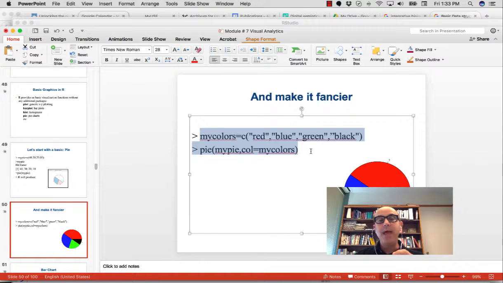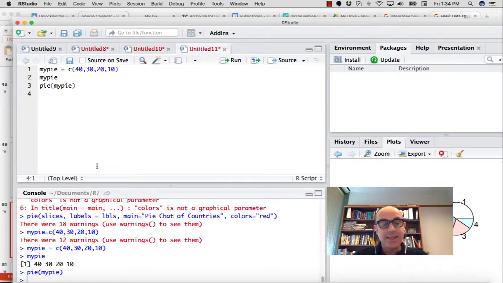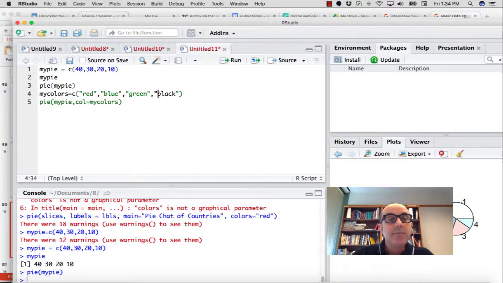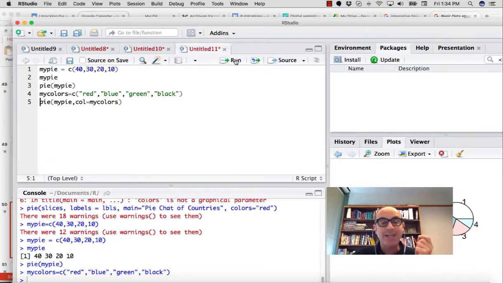If I again run the code from my PowerPoint presentation, okay, now I'm going to add the colors, and you can change the colors: red, blue, green, and black. I don't know why I chose them, but I did.